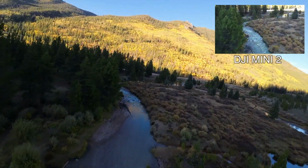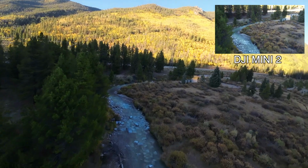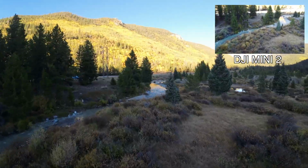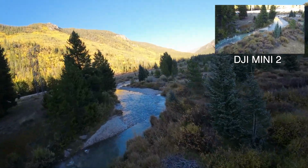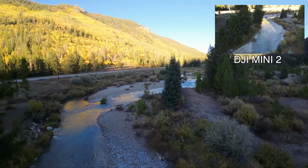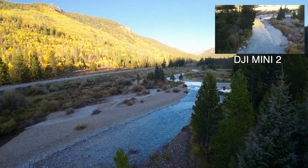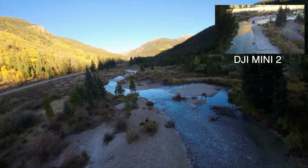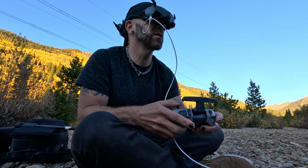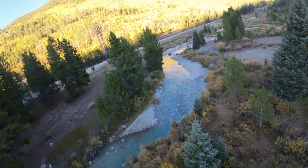Well, here's that same shot going through the river. As you can see, my goggles just make it so much easier to see what I'm doing and get close to things than in the other drone. And you can do it a lot faster too. But it's also just so much more fun to fly.